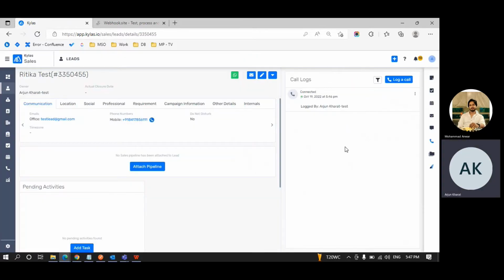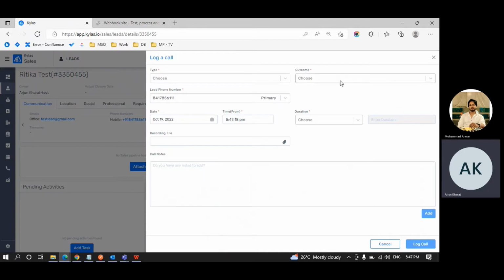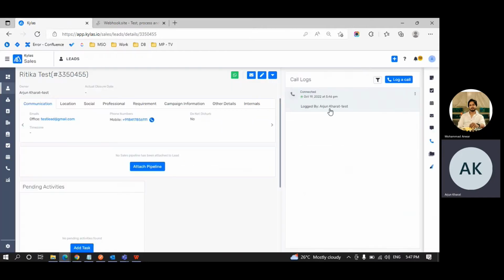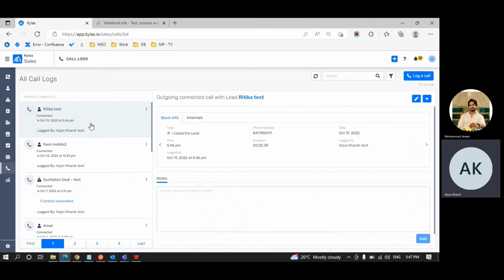Whether it's a connected call, or busy, missed, rejected, all kinds of calls you would be seeing respective to this particular lead on this productivity section, which is this right hand side section. If I need to see all the call logs that my team has done for today or even for a week, how can I see that? On this left hand side menu bar, you will see this call log icon. Upon click, it will direct you to a listing of all your call logs available in this system.